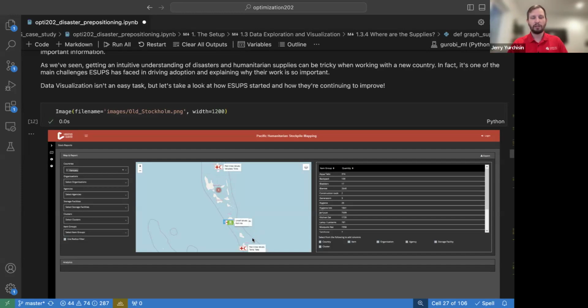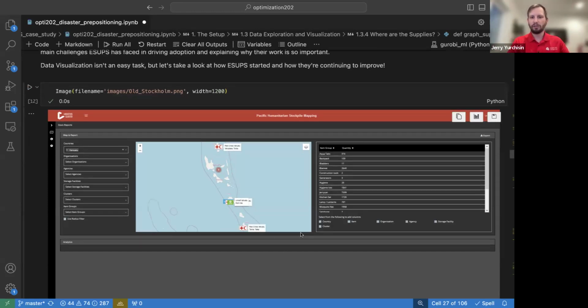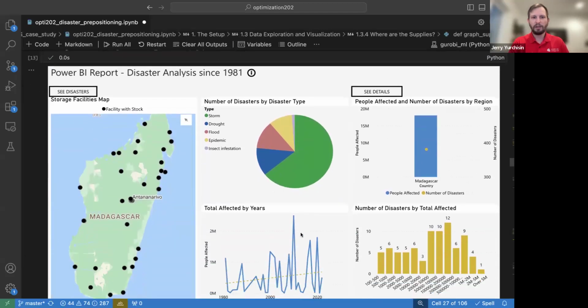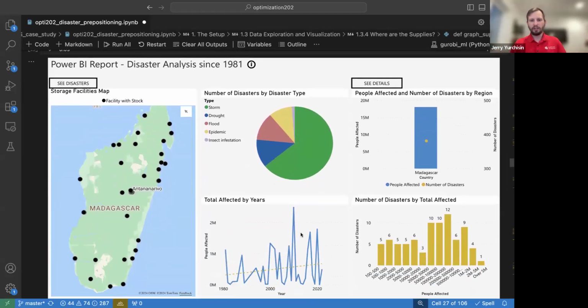They've made tremendous strides over a relatively short amount of time. This is just showing an initial version of the platform. And now, after a few iterations, and incorporating newer technologies and everything like that, you see something that's a little bit more robust and gives us a lot more information right at our fingertips, right at our eye.